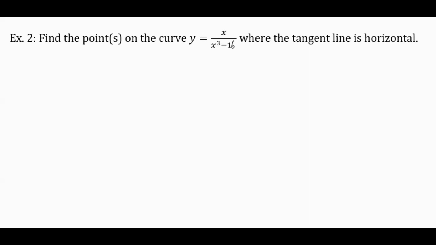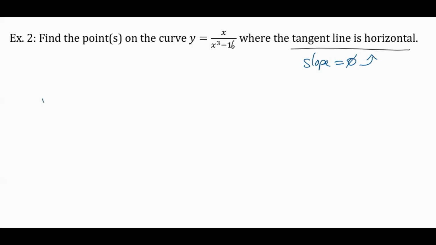So this is one of those 3 kinds of problem solving that we did a couple of days ago, where you're finding the point. Remember, the different ones are find the slope, that's the easy one, find the point, and then the third one is find the equation. What does it mean when it says the tangent line is horizontal, for starters? Yeah, so the first connection we need to make here is that this is saying slope is 0. So it's giving us the slope. We find the point. Sometimes it gives us the point or the x value. We find the slope. And then the last one is find the equation of the line. Usually you're given a point or the x value for that one.